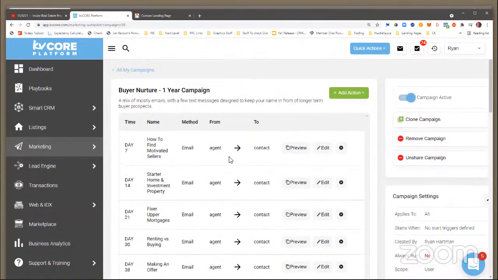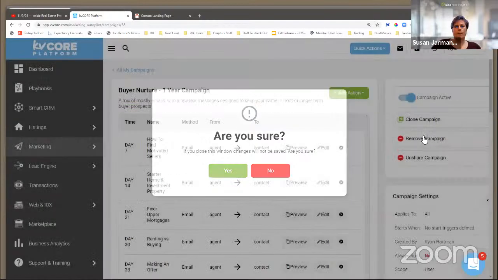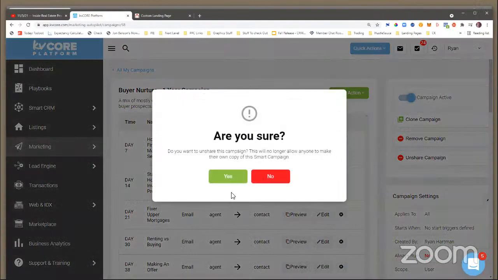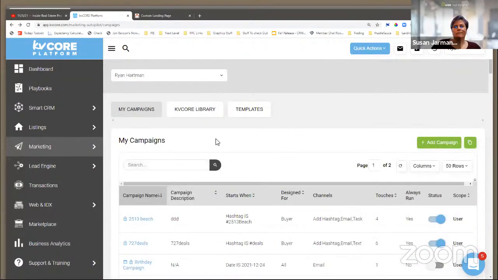And as the person who created the campaign, once it's in my account, I have the ability to click on clone campaign right up at the top right. So if I click that, oh wait. No, this is just you copying it. Go down to unshare. Total brain mess up. What I'm worried about is if I unshare this, will it break the code for people who've been trying to use it in the past? So I'm going to pick one I haven't shared yet really quickly.